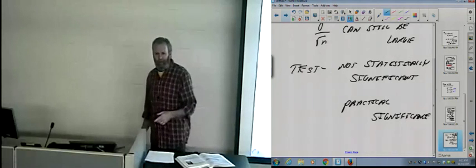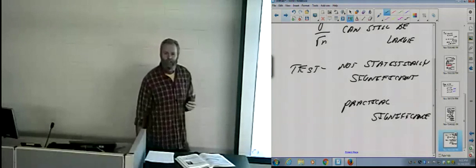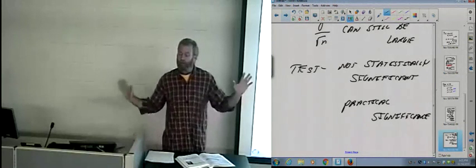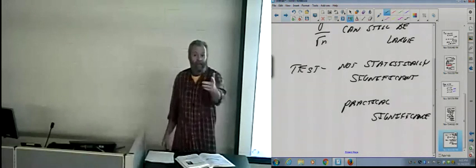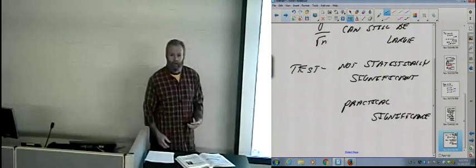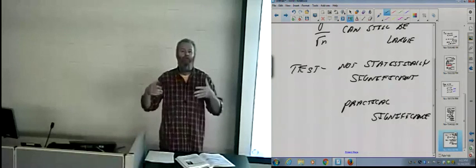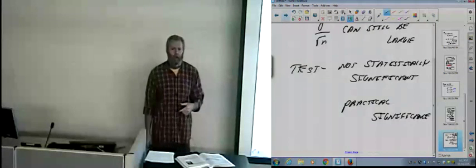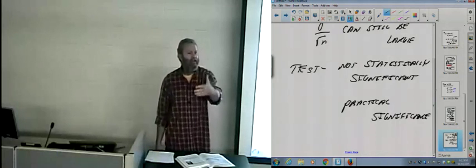And the guy should have quit talking at that point. Because the next words out of his mouth were, look, we're going to keep taking larger and larger samples because I know at some point we'll get some statistically significant results. You mentioned that was on TV. What's he talking about? He knows if he keeps increasing his sample size, the test will come back statistically significant even if there is no practical significance, because you've made that standard deviation so small, it'll pick up any minor difference as statistically significant. Yeah, the guy said that. Oh, no, we'll just keep taking a larger and larger sample. And I know that we'll eventually get statistically significant results.